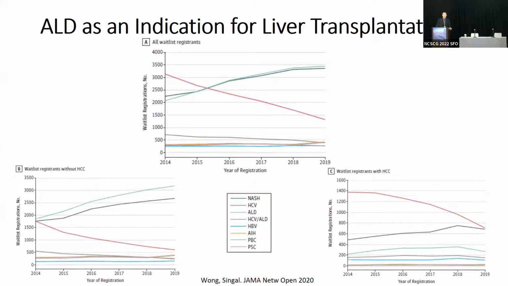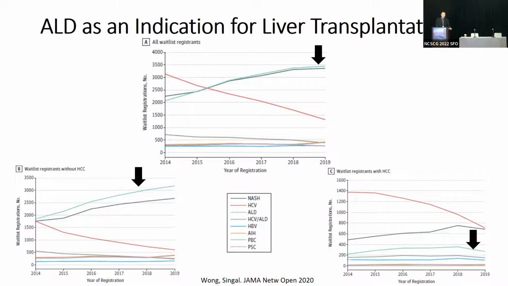What about transplants? A little bit hard for you to see here, but we looked at the UNOS database, as I mentioned, as an indication for liver transplant. We carried this out to 2019, which is the most recent one at the time of this publication. I'll draw your attention to the line for alcoholic liver disease, which is, I'm not sure how to describe that color, a light blue, I guess. You can see over time, alcoholic liver disease has become the number one indication for liver transplant waitlist registration. And when we stratified by non-HCC, clearly it is the leading indication, but not so much for HCC.